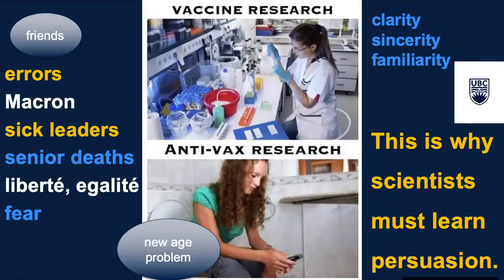I could see that everything she said she believed was very logical, but they were classic examples of logical fallacies, completely untrue things. And the acquaintance in Paris was also really strong about the liberté égalité argument, that he had the right to make his own decision, and every individual should be allowed to make their own decision. You can agree with that on the one hand, but you might not agree with that if you know about herd immunity and that we need to pull together for this. So it's very interesting hearing all these logical fallacies, and I'm sure you've all heard them a great deal recently as well. Politics also are presenting us with a huge number of logical fallacies every single day.